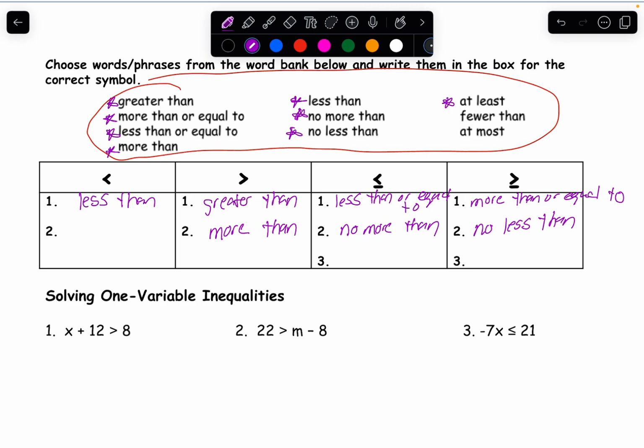At least. This is another one, because you hear the word least and you think less sometimes. But at least actually means greater than or equal to. If I'm going to give you at least 2 Snickers bars on Halloween, then I'm going to give you 2, but I might give you 3. I might even give you 4, all right? Or I might give myself 4 because, you know, I love Snickers bars. Fewer than, okay, so that's a little bit more straightforward. Fewer than is just another way of saying less than.